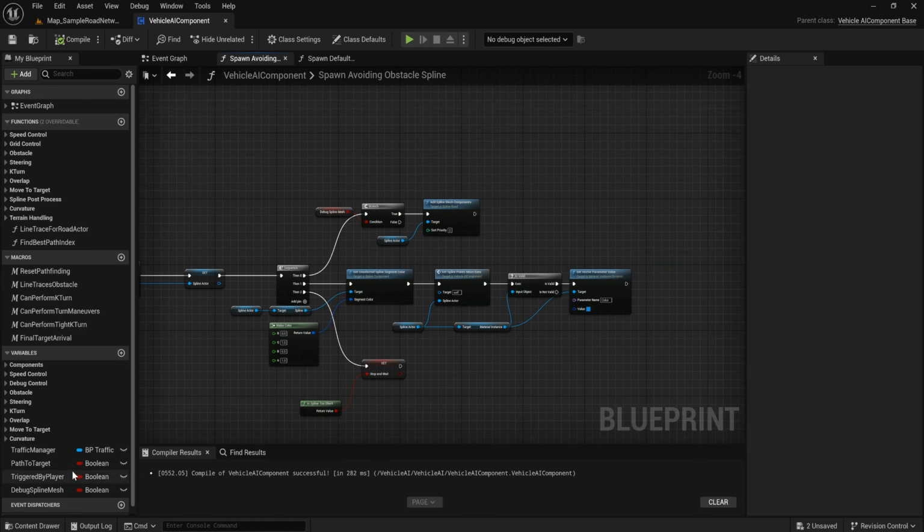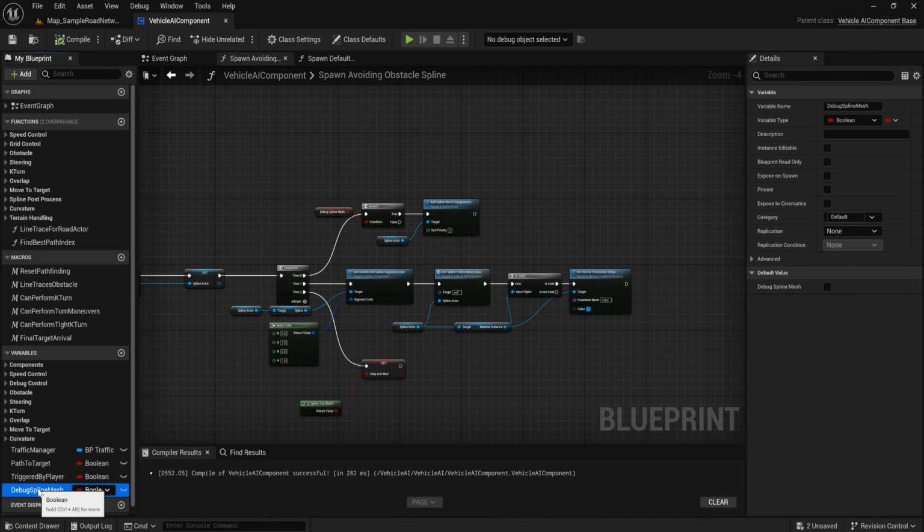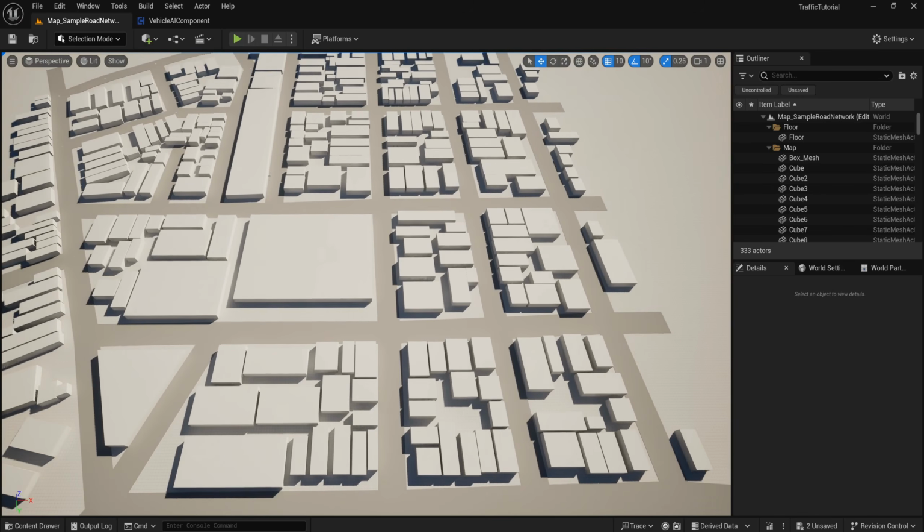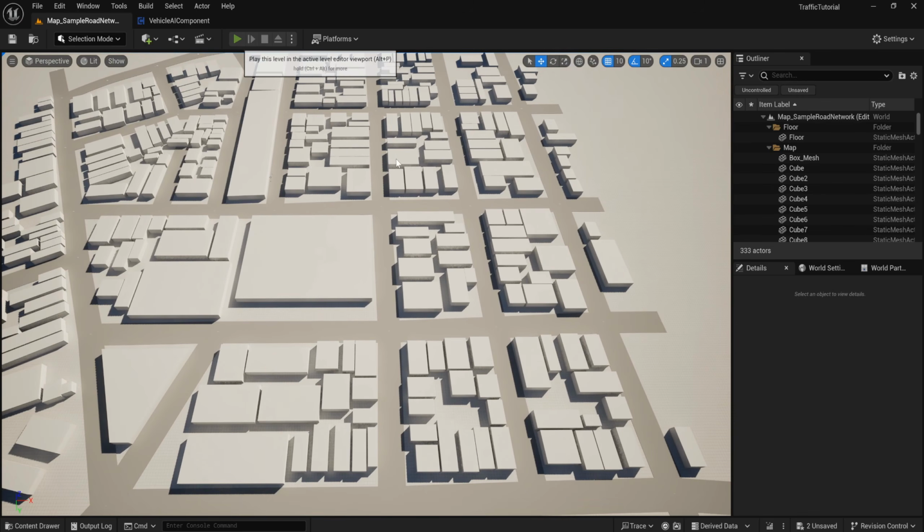Compile and save. Now this debug spline mesh is false. When we set to false, we don't want to show the spline mesh component, the part of the vehicle, like this.